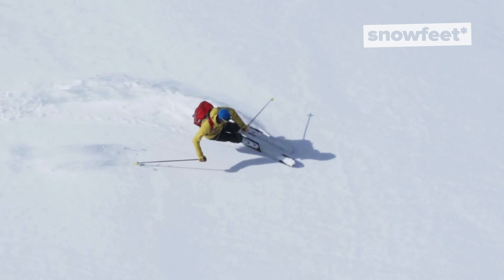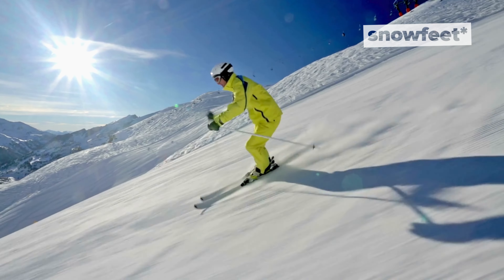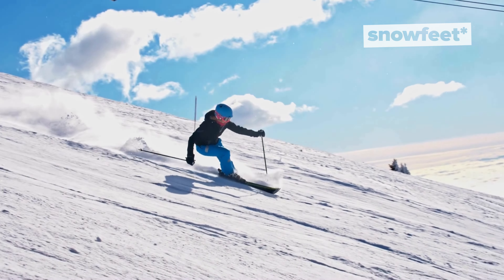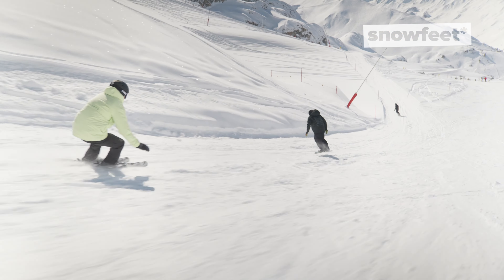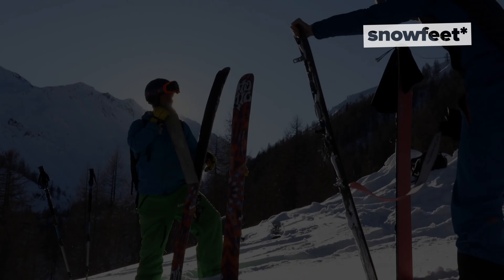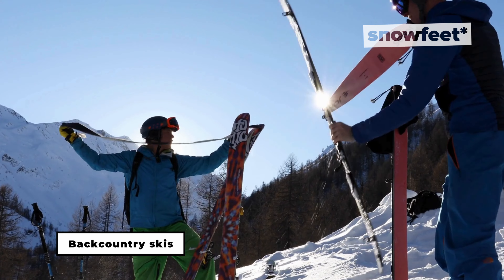Race skis are not your gear of choice for a casual ski trip. They are long and heavy to help dig into the firm snow during races, but if you are training for the Olympics, these will be the right choice. Next up, powder skis. When the snow is fresh and deep, these wider skis will float on the surface. But if you opt for a groomed run most of the time, you don't need to worry about powder too much.